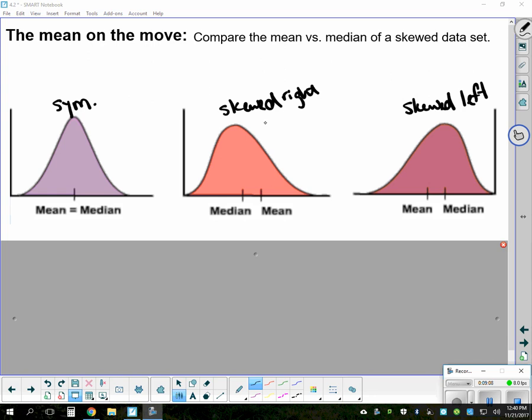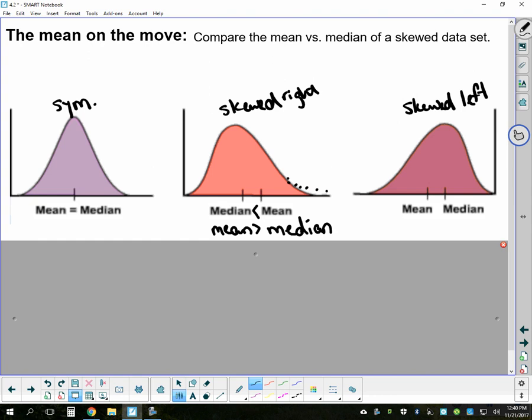When you're skewed right, your median is the data point in the middle, but because you're skewed and you have all these extra data points going this way, it's going to pull your mean up towards it. Okay, so you're definitely not going to be equal. Your median is going to be less than your mean, or I like to think of it as your mean is going to be greater than your median because the mean is pulling it up. If you're skewed to the left, here's the middle of your data right here, your median, but these extra points that are down here are going to pull your mean down. So your mean is less than your median.